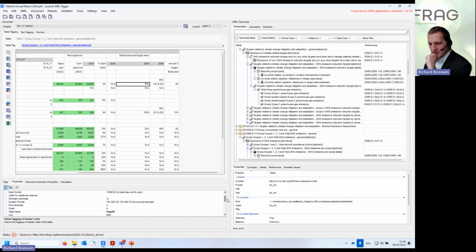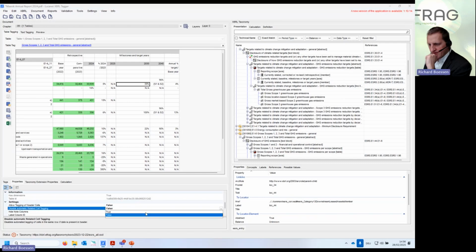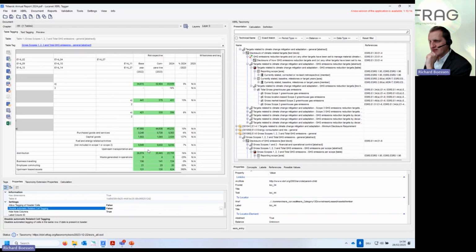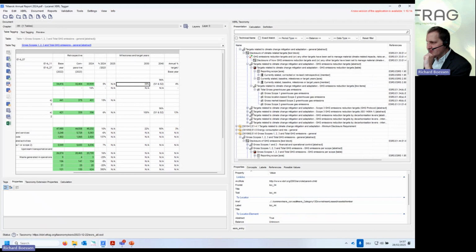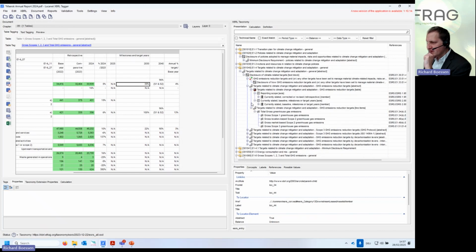Therefore, we need to first of all disable that the tagging software is doing the same tagging for all the cells in the row. Instead, we want to have an individual row being tagged. And we will see if we find the corresponding item in E14.